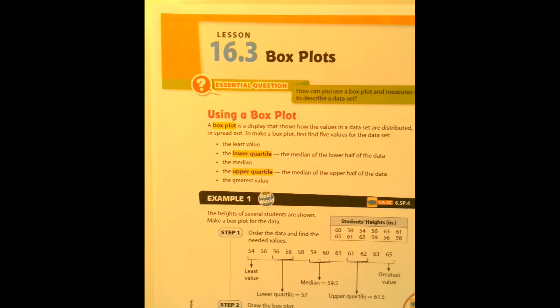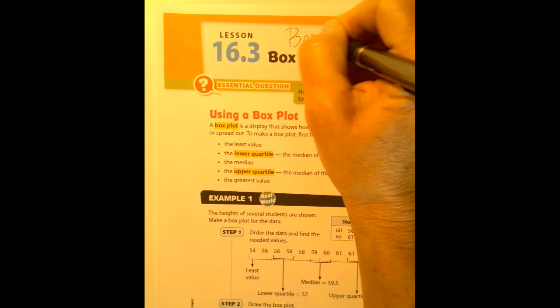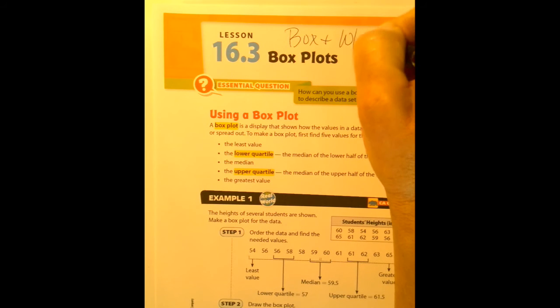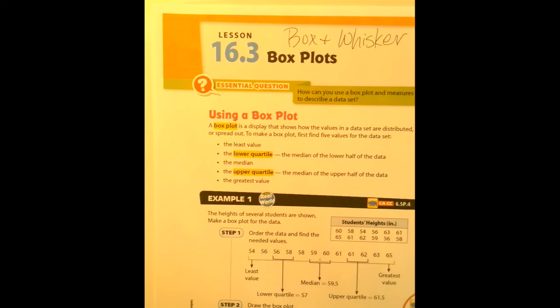So today we're going to continue working with box plots. Yesterday you watched some Khan Academy videos and you might have learned that box plots have another name, and it's box and whisker plots. And that's because when you draw one correctly, it looks a little bit like a box with whiskers coming out of it.